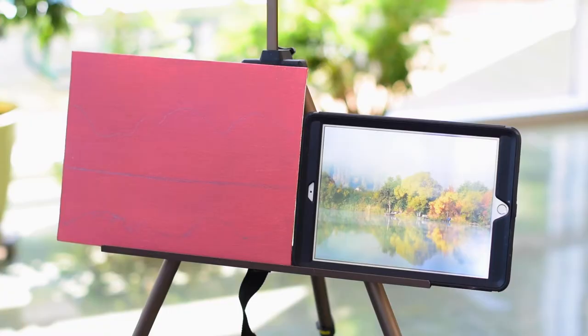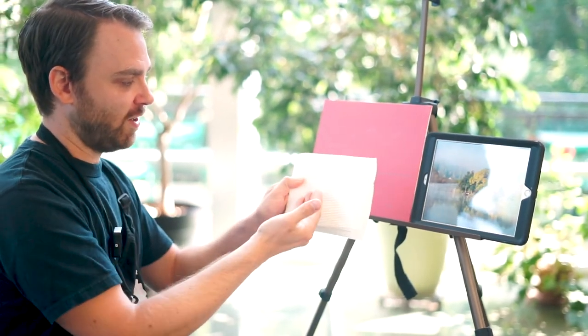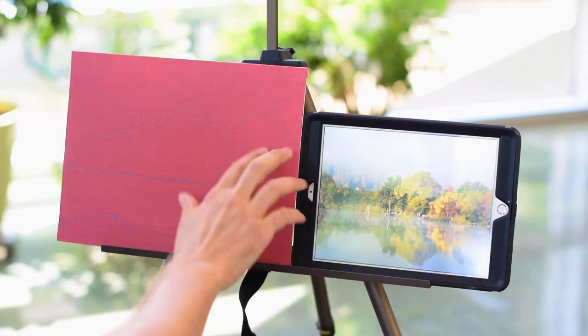I realized I didn't talk about my canvas. You might be wondering — that's a pink canvas! They don't come that way. It's much nicer to paint on top of a color than on an ugly white canvas. If you put paint on white and don't cover all the way, you see white coming through. If you see a color coming through underneath, it's a lot more pleasing to the eye. This is a painting about greens, and the opposite of green is red. So if we have light greens and we have pink — they're contrasting colors, and when you have two contrasting colors, things will really pop. That's a little color theory.